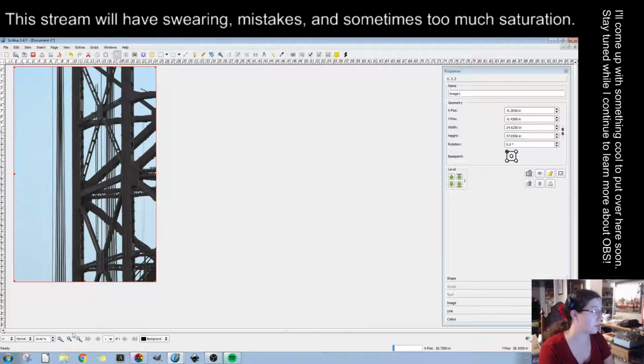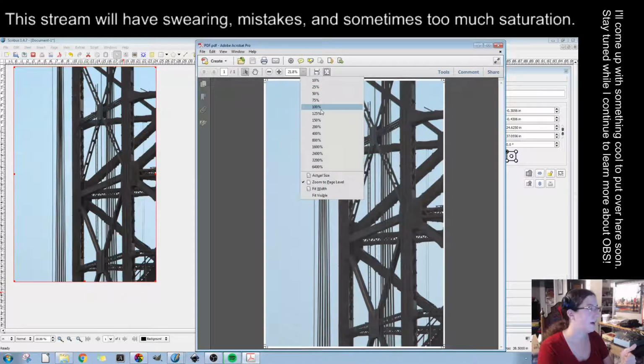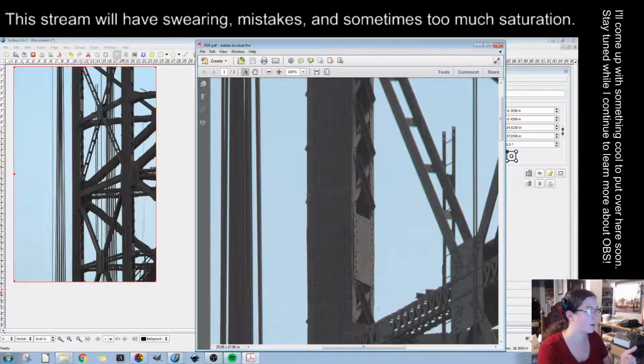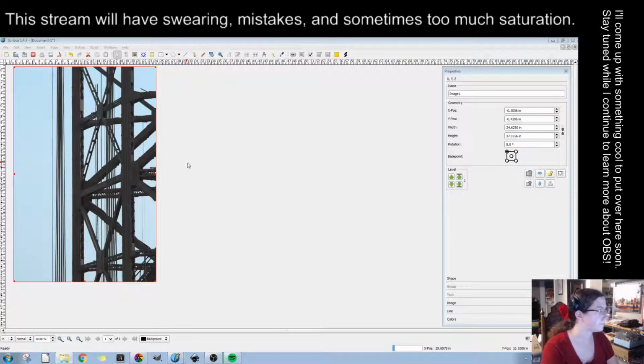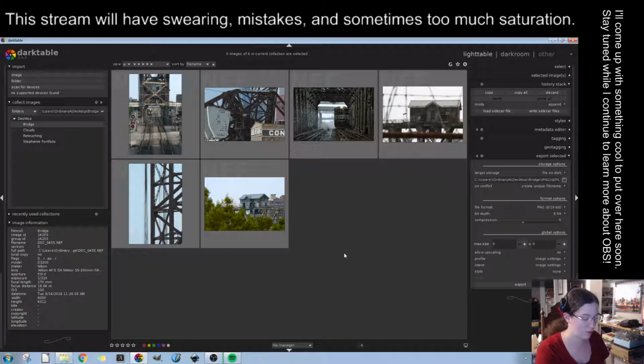Did we do it? Are we successful? Is that all it took? Bridge ping PDF. Yeah, now we have a printable file, and if you zoom in at 100%, this is what it's going to look like when it comes off the press. And it's going to be 2 feet by 3 feet, and it's going to be an awesome poster. No, I don't want to save that. That's fine. I don't need the actual file.